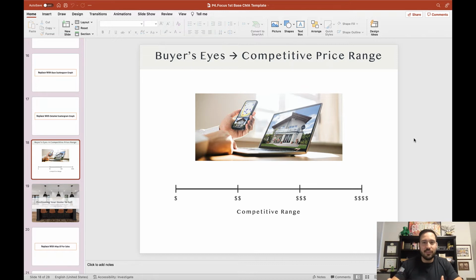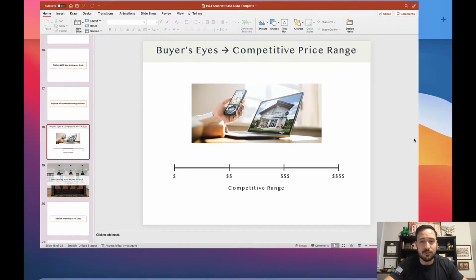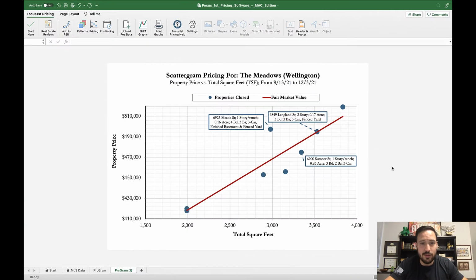Thinking about that allows us to put ourselves in the perspective of, when our house pops up at one price, they're looking at other houses that are above and below that house in that range. So we have to be able to compete, and be a good value in that competitive price range. Knowing that, we need to think about where we are going to be competing. Going to our graph we left off on before, we were thinking that the value is going to be around the 490,000 range.